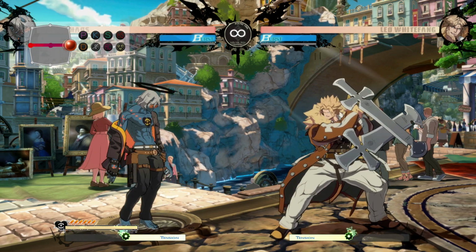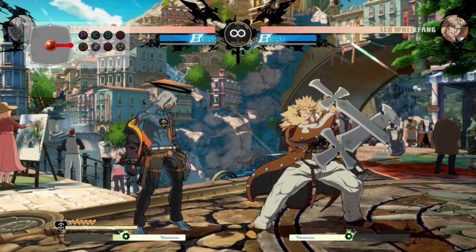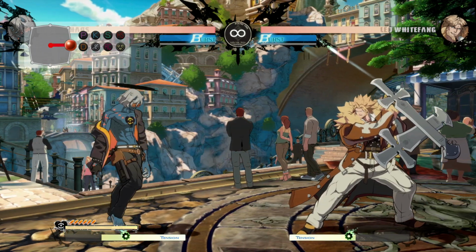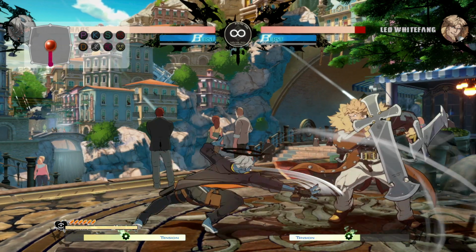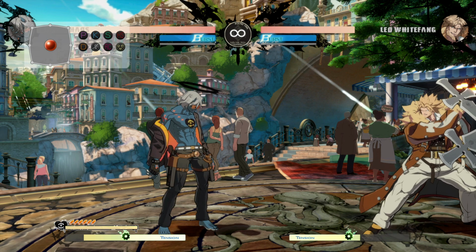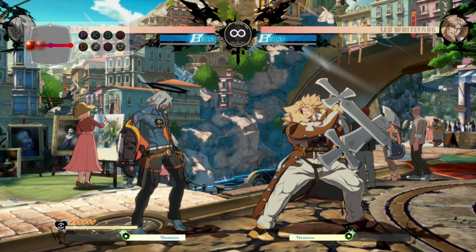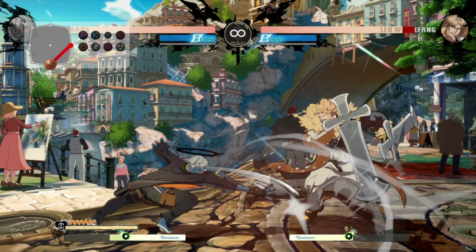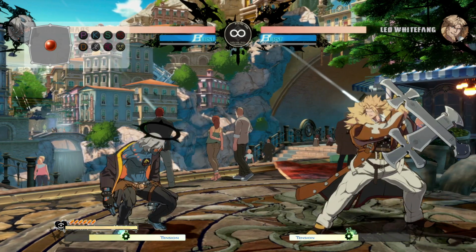For other pokes, we have stuff like stand S, which is very good, but even better than stand S is crouch S. Crouch S is pretty ridiculous as it has quite a bit of range, as you can see here. It's 11 frame startup. Usually how this game works is moves that have longer than average range have 12 frame startup. So it has longer than average range, and it's faster than other moves with longer than average range. So you can use this as a pretty dominant poke for bullying.